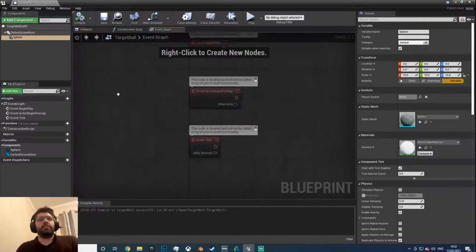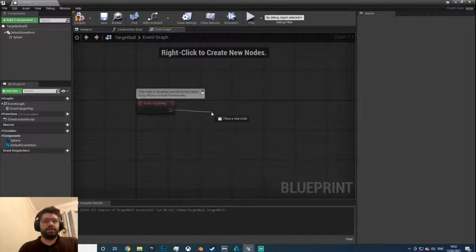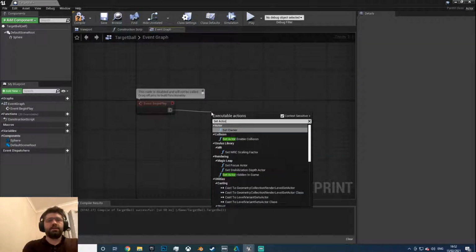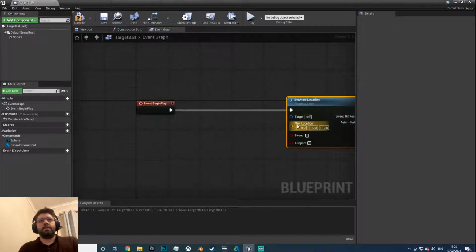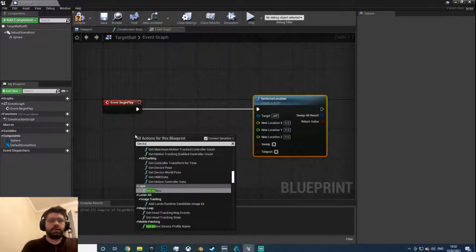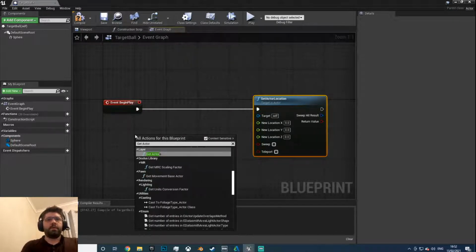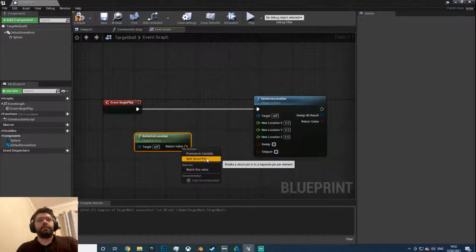And event begin play. Drag off of this and go set actor location. Split this down here, and we want to get actor location. Split this one.